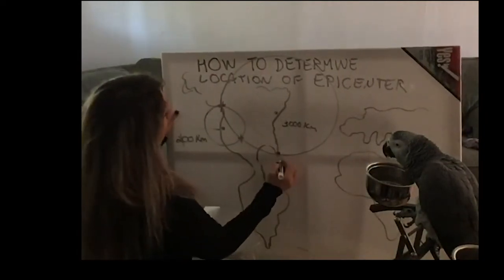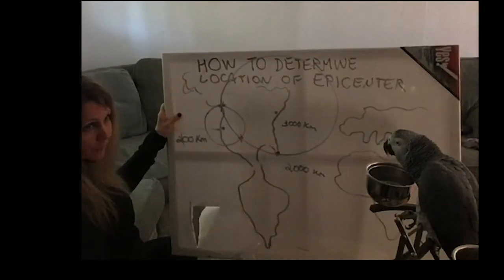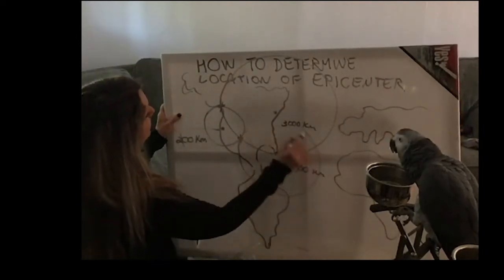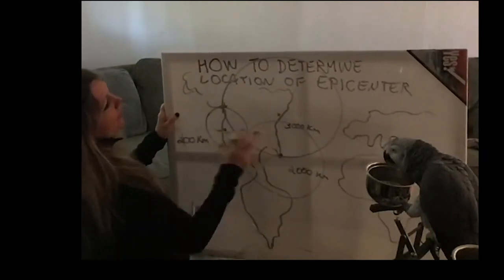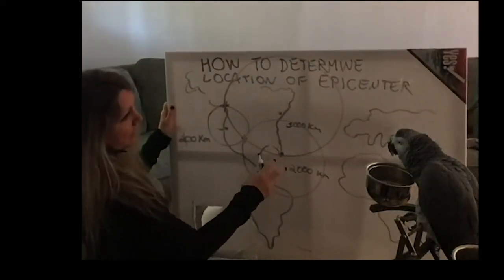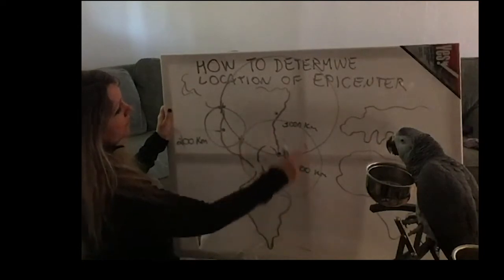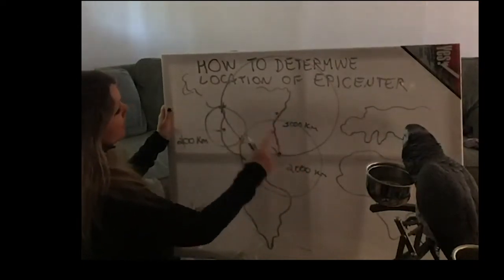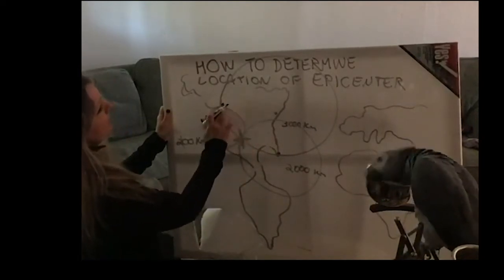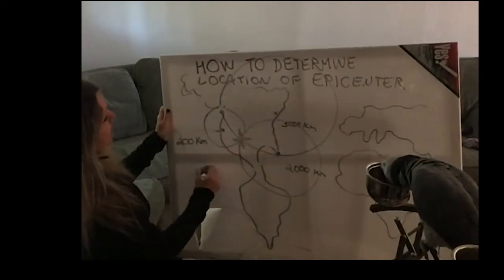Okay, so let's say Miami now. The waves came in, and they were determined to be 2,000 kilometers away. Same thing, it could be any direction, so we're going to draw a circle. And this is obviously not to scale, okay? I just want to show how this is done. So that station received the waves. They were able to determine the epicenter is 2,000 kilometers away. They don't know what direction, so it could be anywhere on the circle. But if we put all of them together now, where they all intersect is right here. Not this one, because we have 3 now. So right here, this is the epicenter of the earthquake.